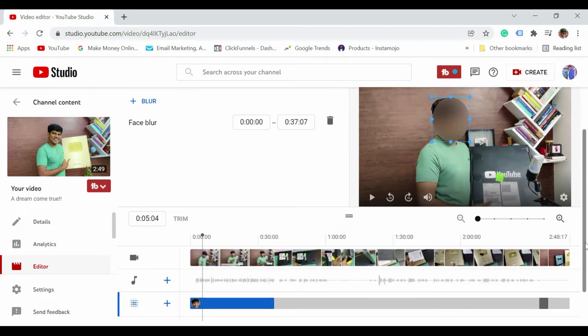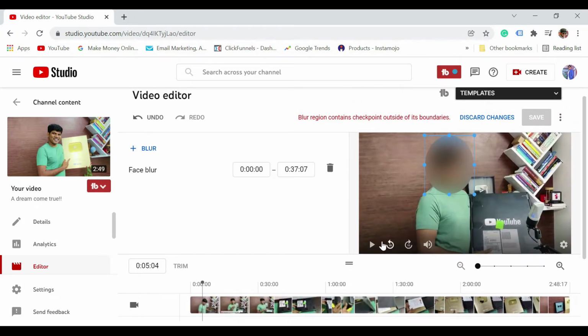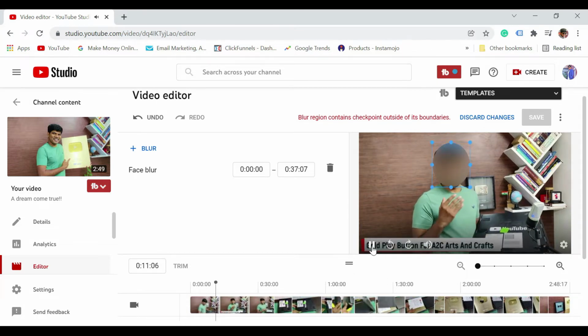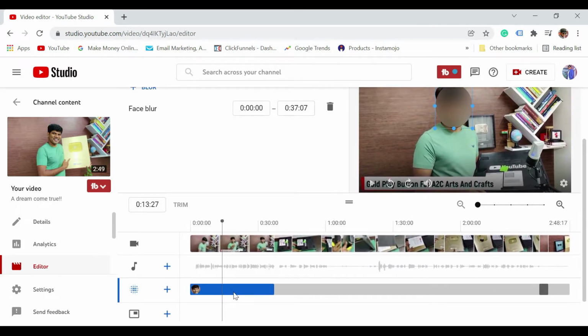If you want face blur, you just have to click on this. Automatically it is going to detect, and once done, if you want to increase or decrease, you can certainly do that. So this is just as an example. That's how this face blur works. And whenever the object is moving, the blur also moves along with it. You can just see this. You could see even this starts moving along with that. So that's how face blur actually works.